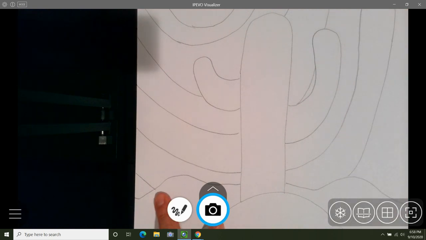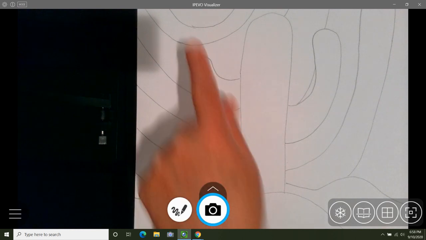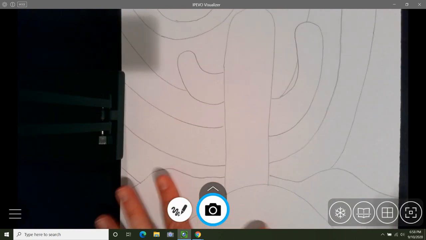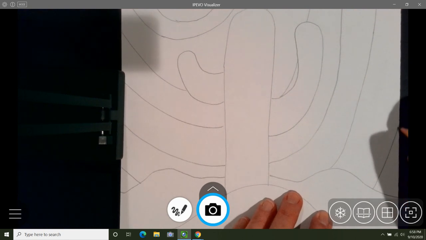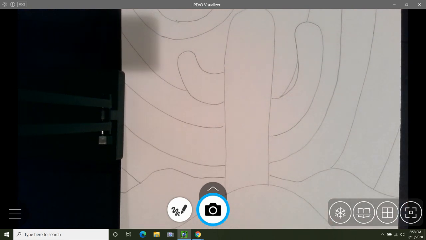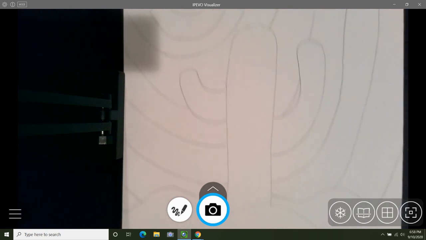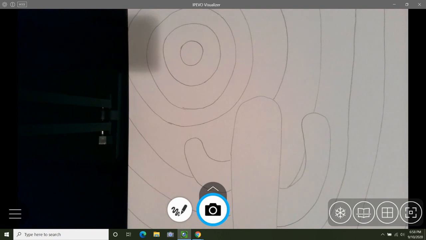So now I've used the entire background on this side, but I still have room on this side, and I think I'm going to add just one more curved line. So now I've got the cactus drawn, the rolling hills of sand drawn, and the background.